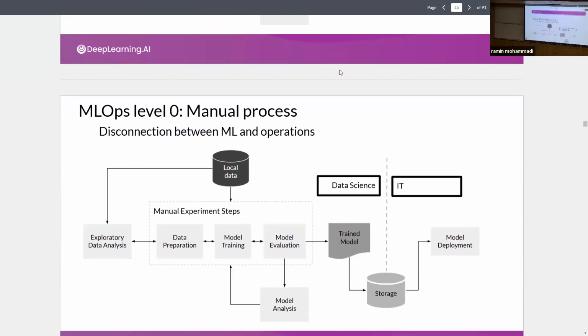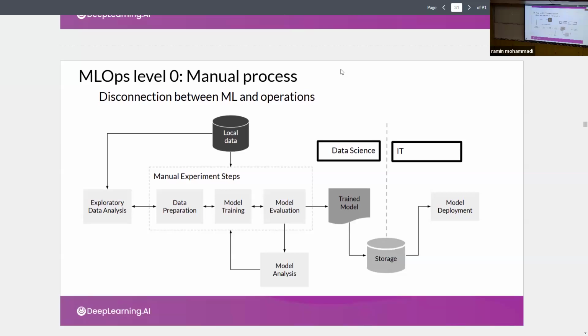Then if you look at the same thing, like I think in my previous company, when I started work, we were kind of like this. We were building everything locally, with a small team. And then we were done with the model. We have this trained model. We dump it into a bucket or something, version it. And then we had, let's say, a software team that would pick that model and load it in the product, you know. And so that's MLOps level 0.